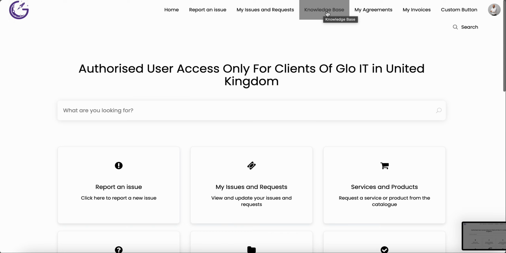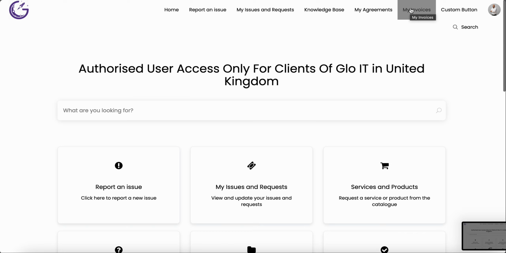Should you need any assistance on how to reset your password in Microsoft 365, or how to set up your email in Outlook, you'll find some guides in here. The agreements, now this is only available for management structure. To view your contractual agreements, your IT support service packages, and also your Microsoft New Commerce Experience documentation.